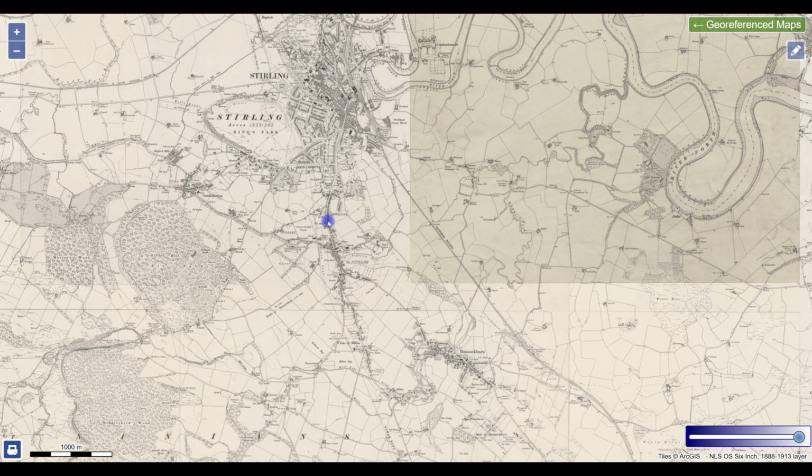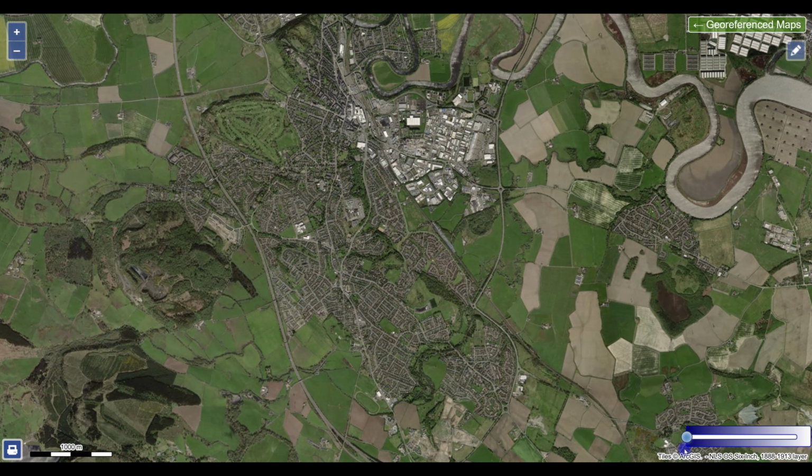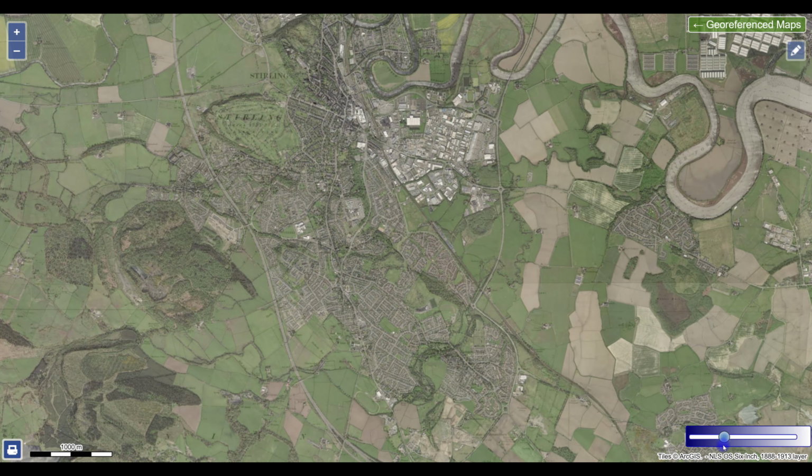So here I am on the National Library of Scotland site and I'm looking at the Ordnance Survey map 1888 to 1915. It's just at a period where the expansion of Stirling and Bannockburn is just beginning to take place, but there's still plenty of rural areas and arable farmland, and we can walk around this virtually, and we can also phase it up and bring in what it's like today. So we can get the contrast between what it was like in the 1800s, and even more sparsely in medieval times, and what it's like today.